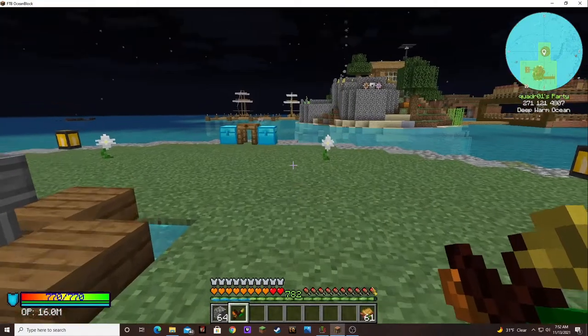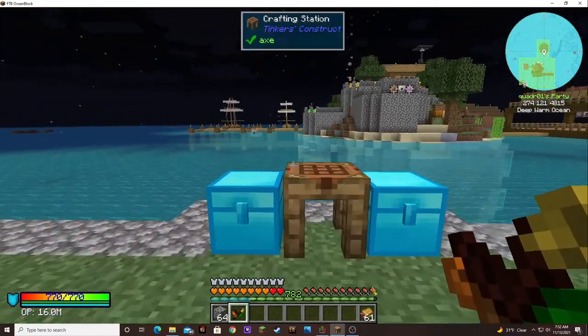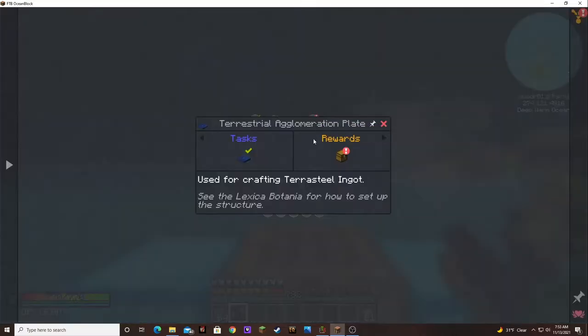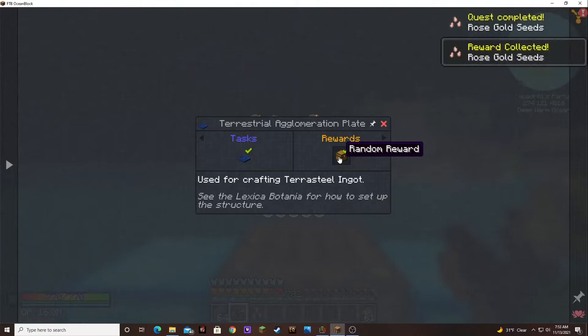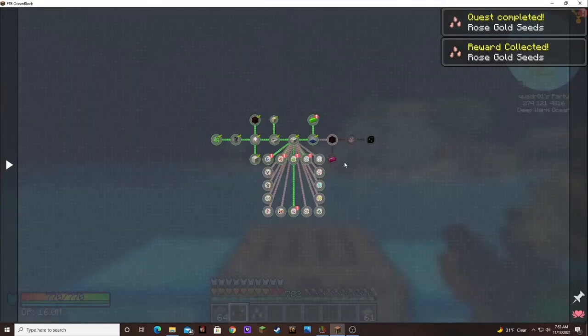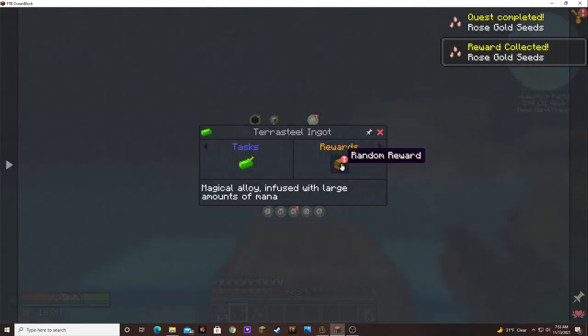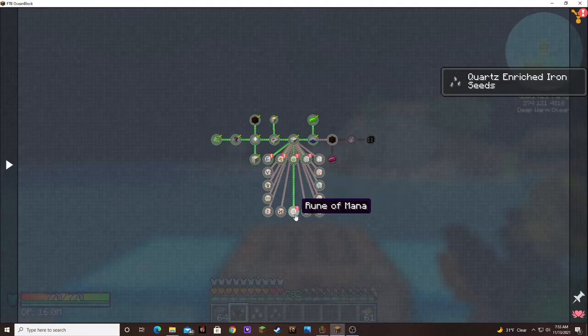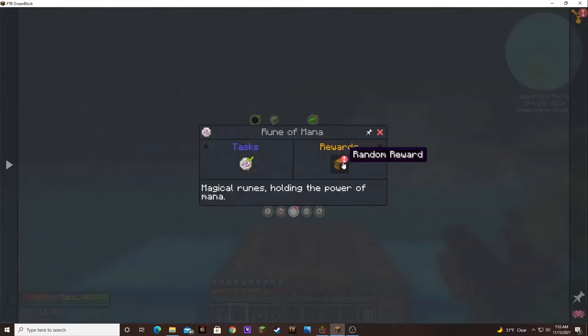So let's see what we got. See what we got for the quest rewards. There's the agglomeration plate. Rose gold seeds. Hey, we didn't have those. So that's kind of cool. Another seed. Quartz enriched iron. Already have it, but that's kind of cool. Oh, that makes two of those.